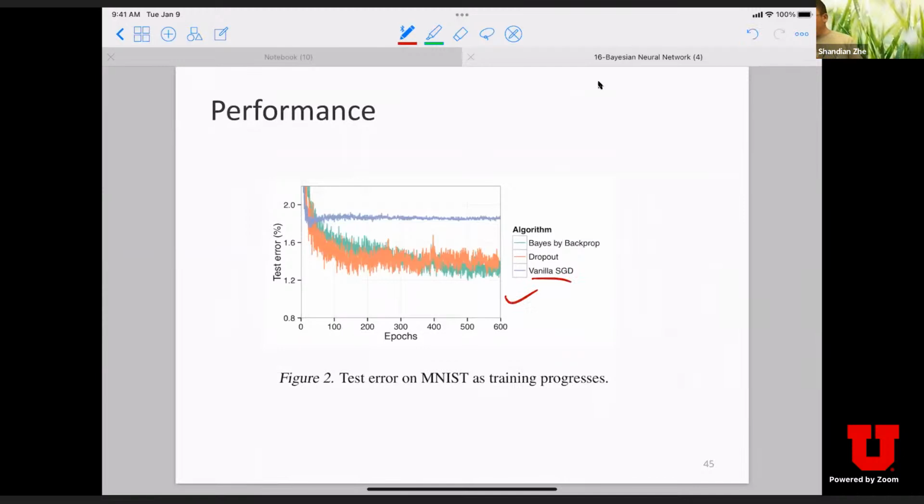There is some kind of typical learning behavior. If you use vanilla stochastic gradient descent without any trick, you can see that it converges very early. This is a test error. But if you use this Bayes by backpropagation method, you can see that your test error actually keeps decreasing on this MNIST data set. So it has a comparable predictive performance to those non-Bayesian approaches. At the same time, because you can compute the predictive distribution, you have additional ways to measure uncertainty. So that's why it is quite powerful.